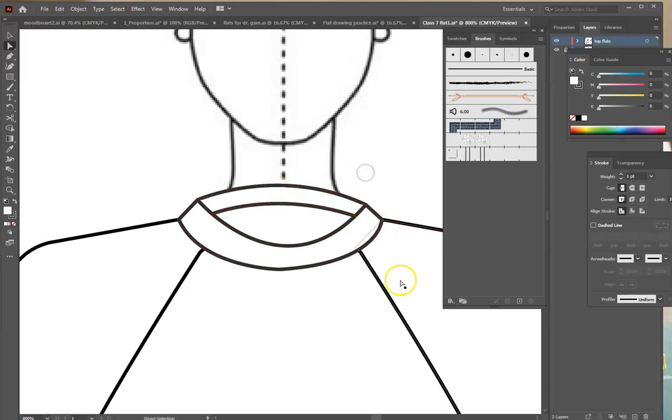So actually I do not like it, because it doesn't have the same distance. So I will actually redraw like this, and then this, and then this. That way I can keep it kind of similar.